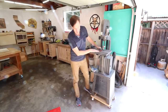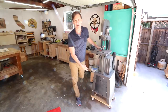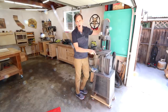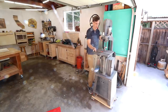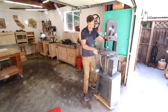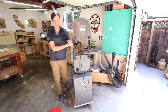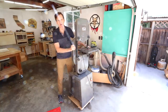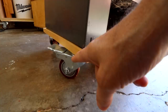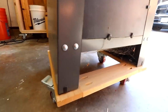I need to turn my attention to this little roll-around stand that I kind of hobbled together for my bandsaw a while back — it's never been good. It's wobbly even when locked in, and if I unlock the casters the whole thing is about to tip over when I try to move it. It's only a matter of time before it comes crashing down. The base doesn't extend out far enough so the center of the casters isn't in the center of the base — it's inset — and that's what makes it wobbly.